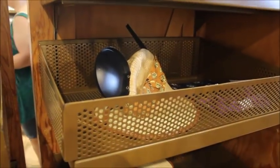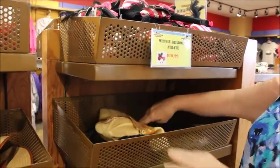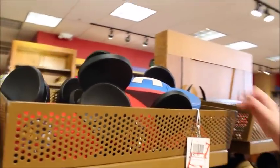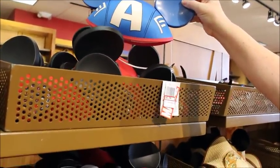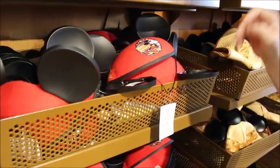They also have these really fun safari Mickey hats — really cute, those ones aren't marked that I can see. They also have this Avengers hat, it's cute, but it's misplaced — looks like it's with a lot of these kids' race ones. This one's $2.99. Oh, it's just down there — somebody didn't want to bend back down to put it back.